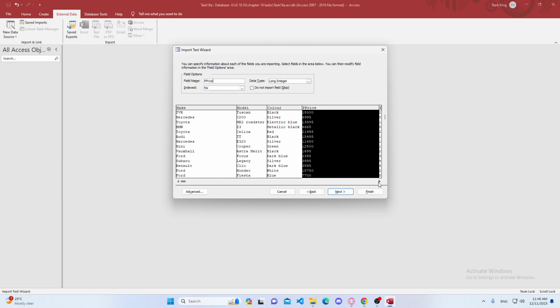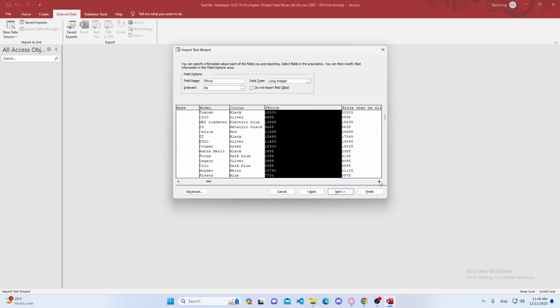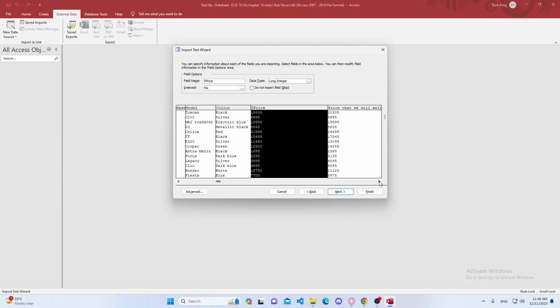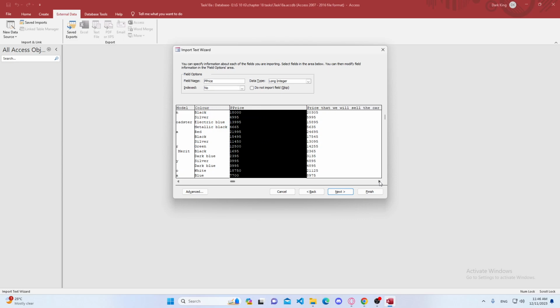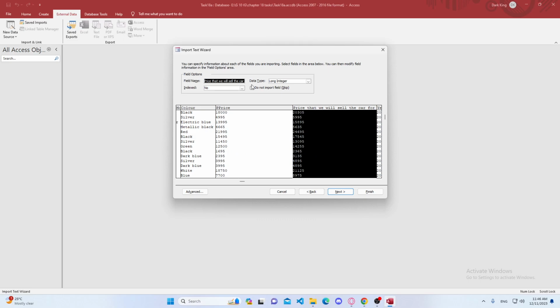Next we can move from here. The price that we will sell the car for, we will just click on it, and simply name it selling price, S price. Then let's continue.